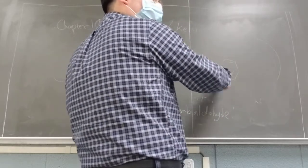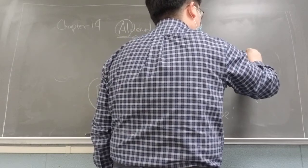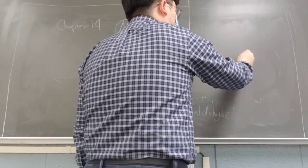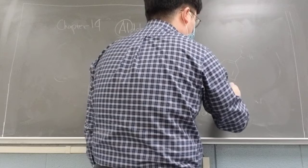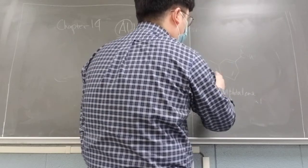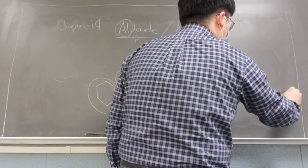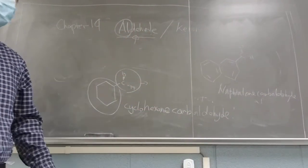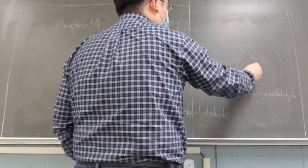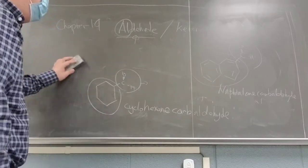So another thing you can possibly do with the other example: this is naphthalene that we learned in the conjugated compounds, right? And naphthalene has a CH group here. Maybe I can just write this structure over here. And then you can say naphthalene, and then same, carbaldehyde. So naphthalene carbaldehyde. It's the same thing here. So you actually name these two parts separately and just combine with this carb. Okay, it's carbaldehyde.